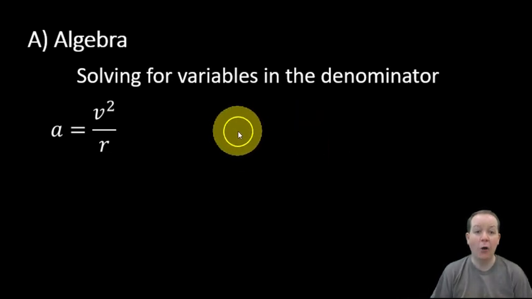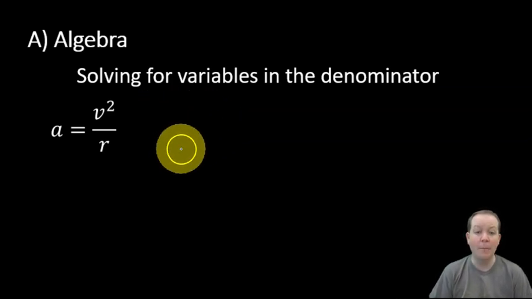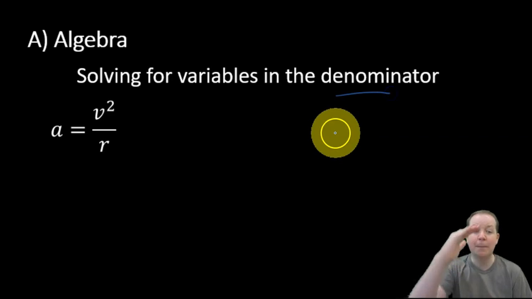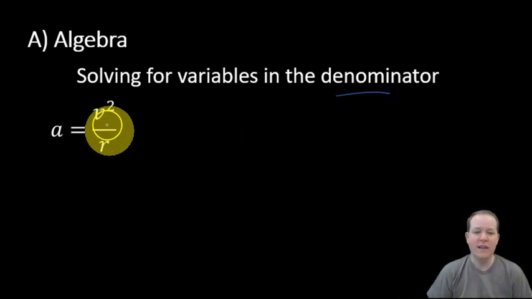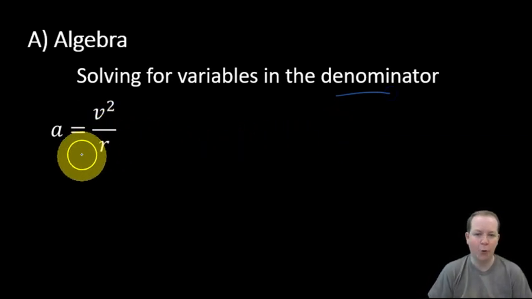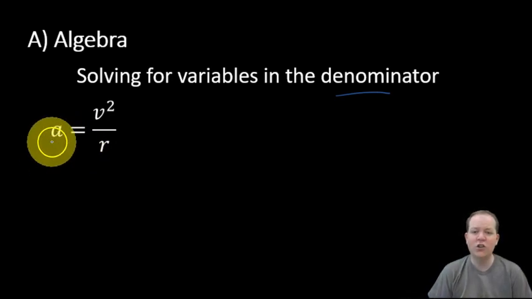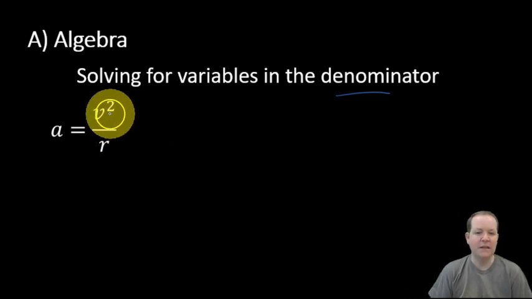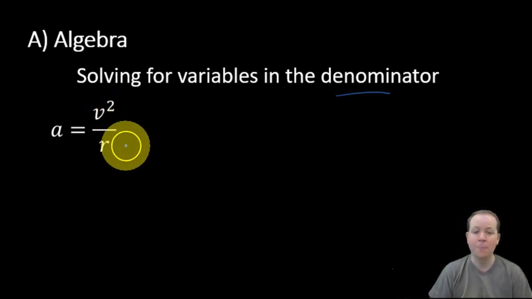We're going to begin with some basic algebra things that I notice. The first one is when we have to solve for something in the denominator of a fraction. The denominator means the bottom part of a fraction. The equation source isn't important; it has to do with something moving in a circle. The acceleration of an object moving in a circle is based on its velocity, raised to the second power, and r. Let's say we were trying to solve for the radius. How do I go about solving for the radius in this problem? The radius is in the bottom.